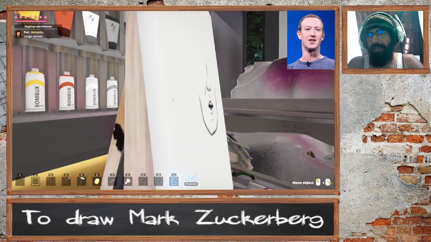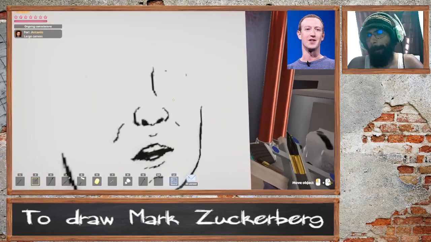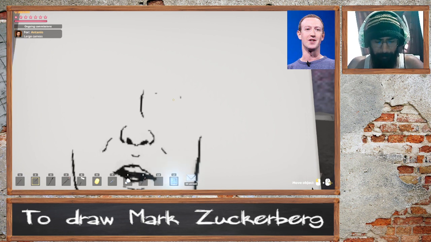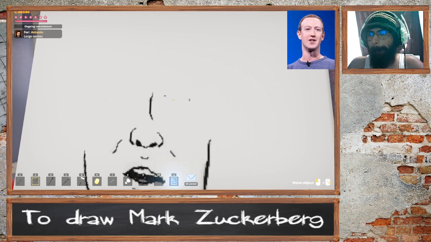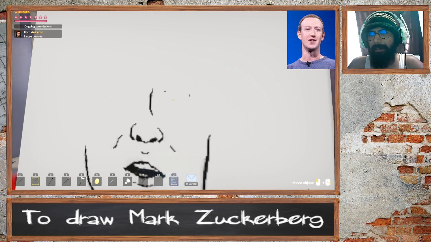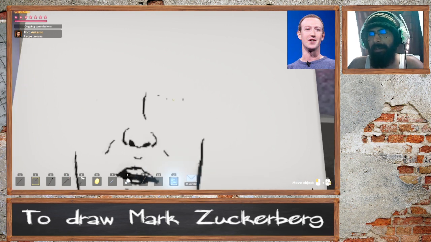The eye. Let's lower this. Can I lower it more? Okay. How much of a curve should this be? Saving. Okay. Maybe here and here.